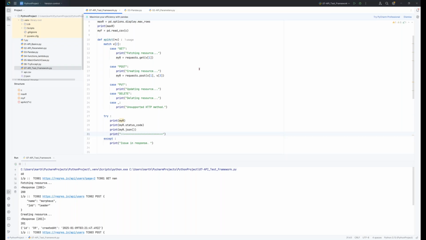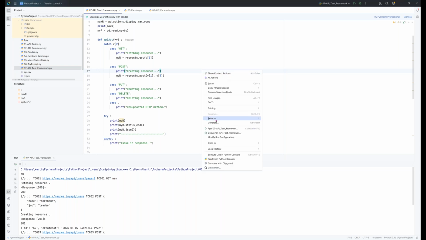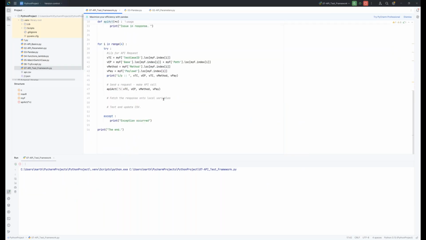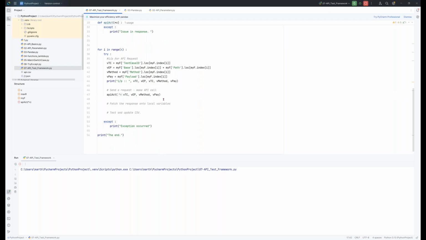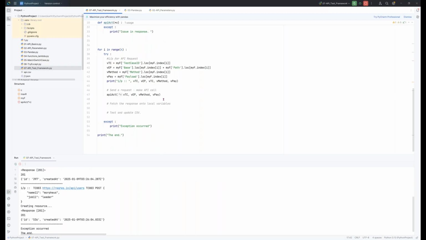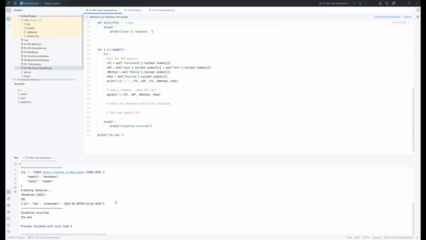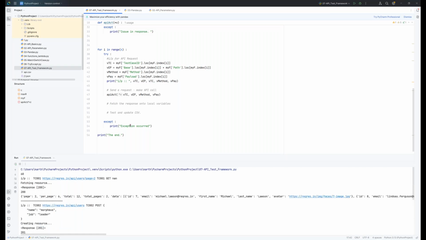I know where to differentiate. All right, let's go another round. You got the idea, team? So now it is getting a little bit more convenient for us to handle things as they come. Okay, perfect. Let's see. The exception occurred is here. Issue and response is here. So let's do the first one. Creating resource.